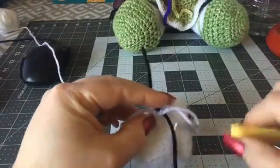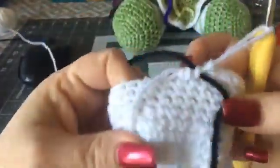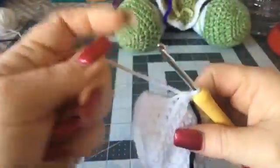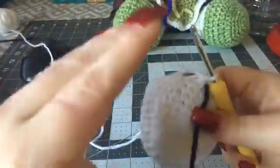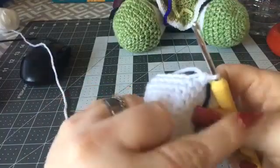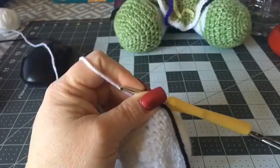Then I can put my stitch marker right back where I had it, and now I know that I'm right where I need to be, okay? So that's just in case you miss a stitch somewhere. And I'm glad I did, because I wanted to show you how to do that, because it happens all the time, okay? So don't feel bad if it happens to you. Don't undo everything. Just make it where the count is the way it's supposed to be. If that means you need to add 1, if it means you need to take away 1 with a decrease, just do whatever you got to do. Just don't undo it all.